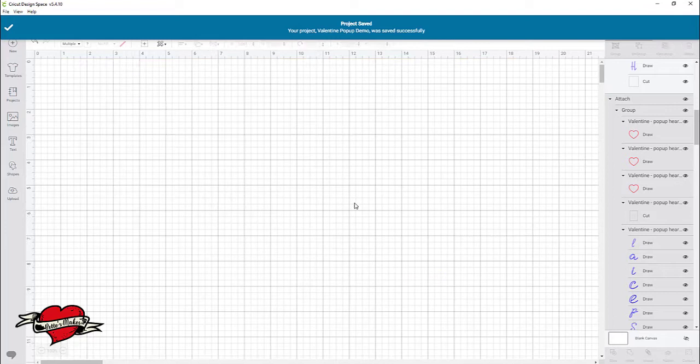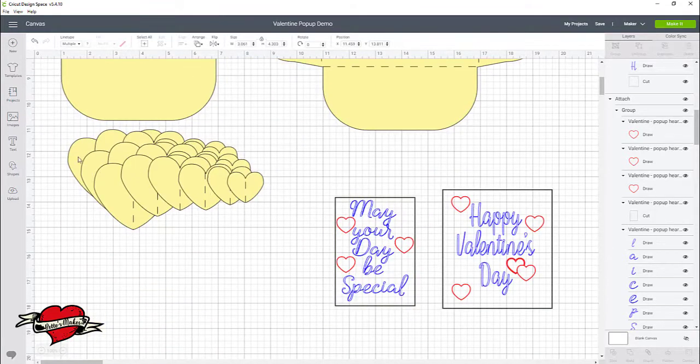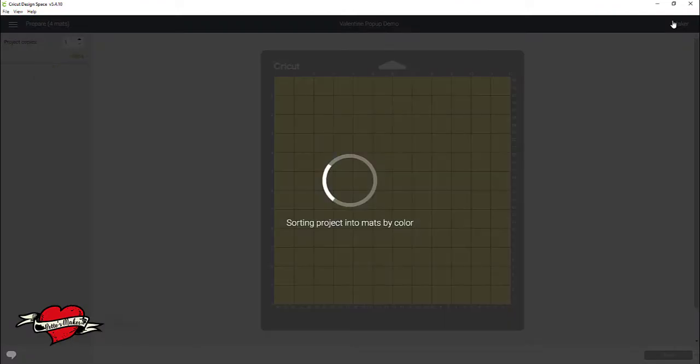So now we have our two outsides. We have the inside and the outside of the card. We have the two pieces of the envelope. And we have all of these hearts. So we're ready to make it. So I'm going to click on Make It.